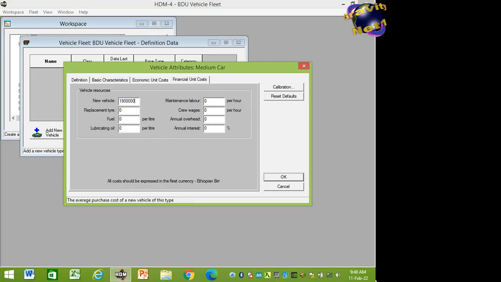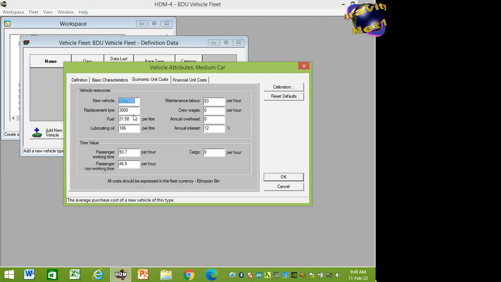Financial is 1,900,000. How much did we say for the tire price? We said 3,000. In that case, it should be 2,490.